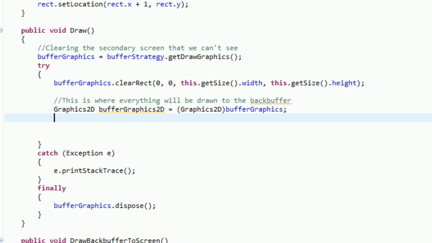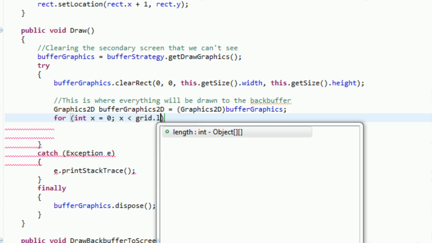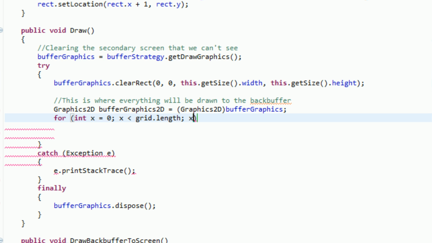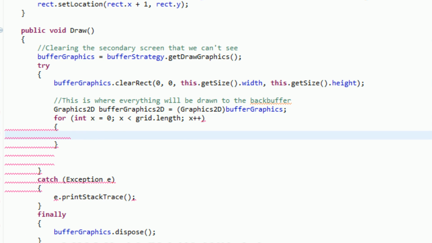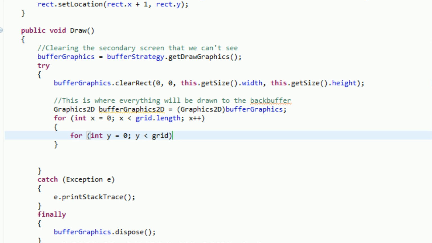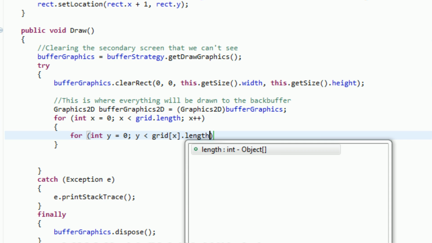So we're going to say for int x equal to 0, x is less than grid.length, x plus plus. Then inside of this for statement, we scroll through the y values: for int y equal to 0, y is less than grid[x].length, and y plus plus.